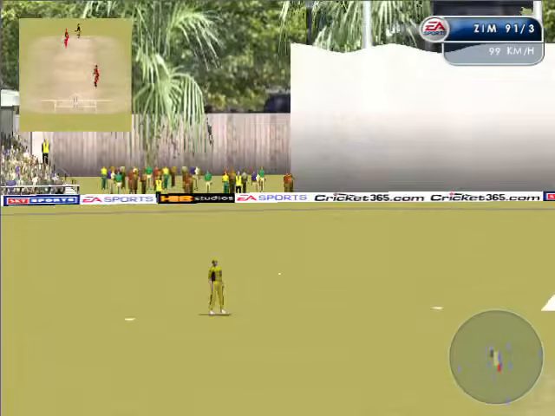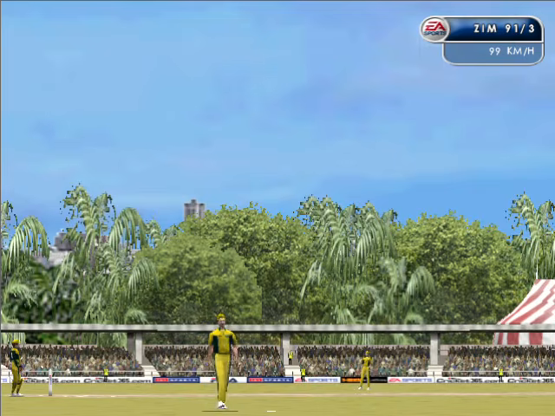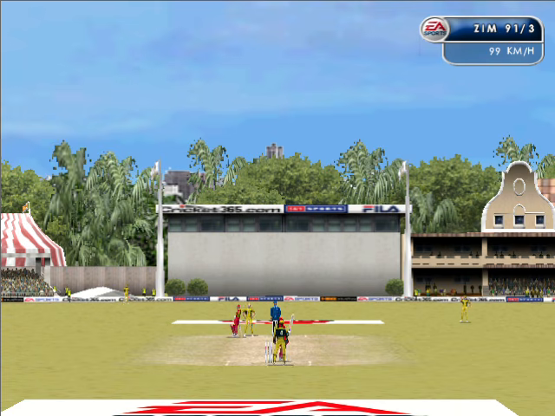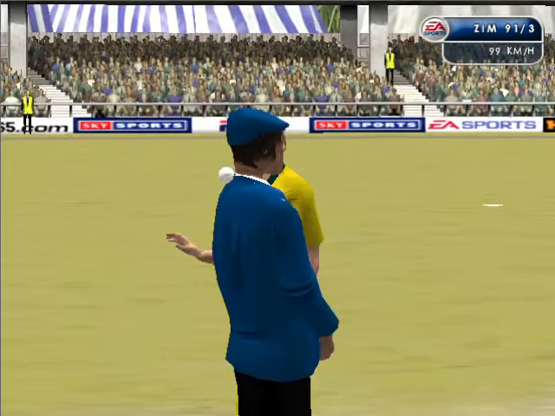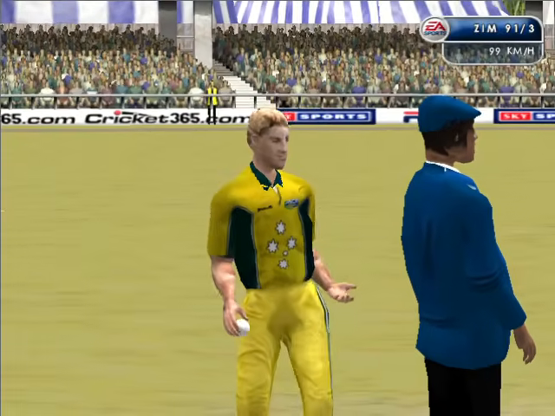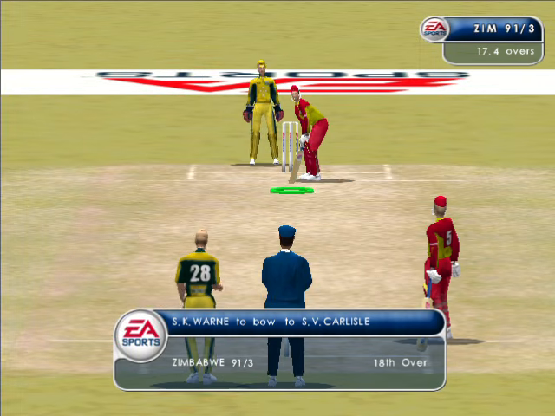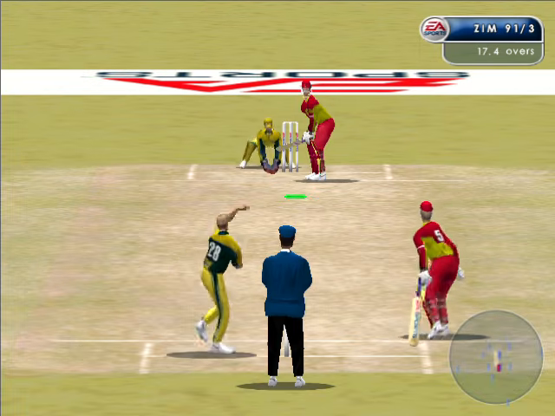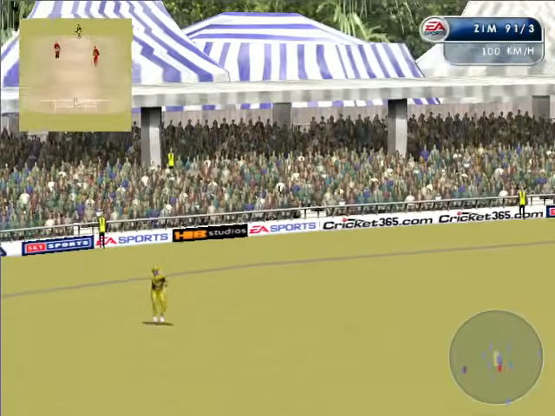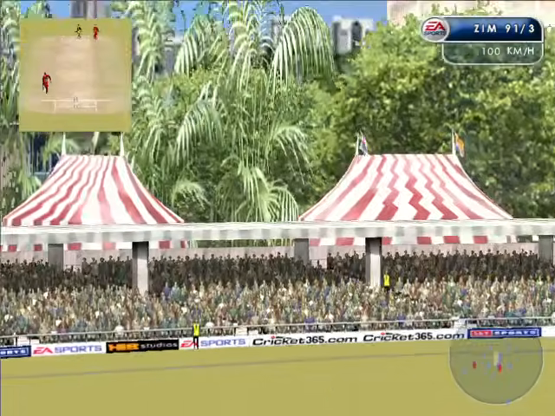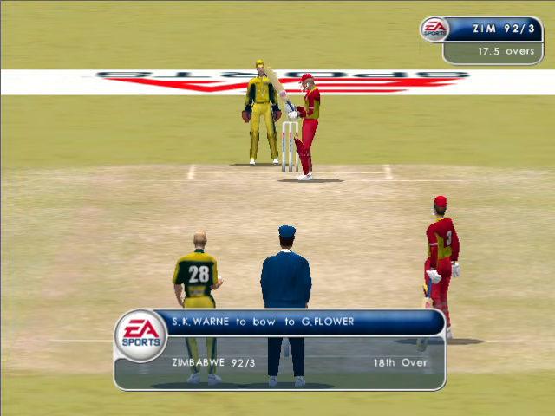Stopped by Ponting. He looked as if he was home to me. The fielder's appeal, but he was quite comfortably home. It's in the air. Stopped in the covers. Flower facing.